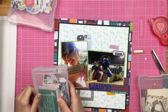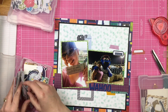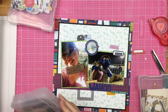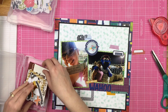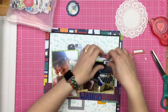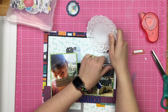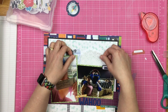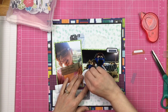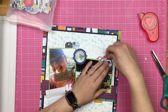I store my die cuts in a kind of funky way — a combination of storage by manufacturer and storage by feeling. I have a little embellishment case of travel airplane-y type stuff ready to go, one of florals, but the rest are a combination of manufacturers and how they feel. Like October Afternoon and older Jelly Bean Soup with the cream background are together because they feel the same to me. If I think I need something creamy, distressy, vintagey, I go for that box.